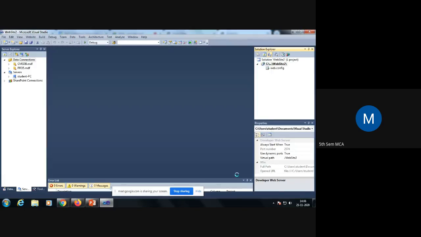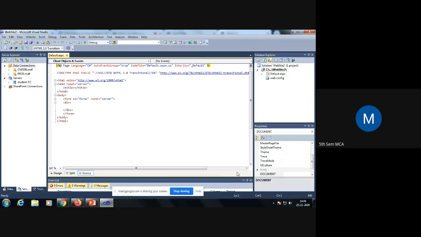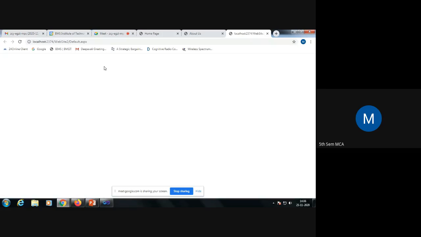So the default web form will display. Yes, what can you see in the empty web page? What are you able to see?